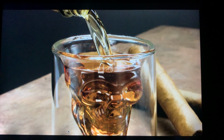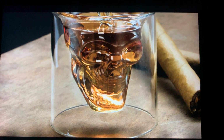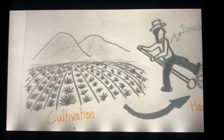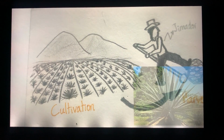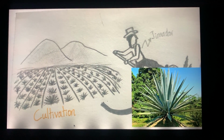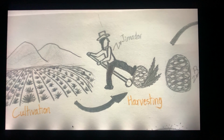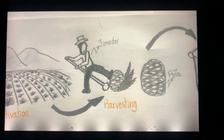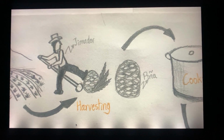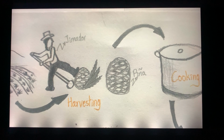Of course, different types and different brands of tequila are produced differently, but usually they undergo a similar process of production. First step is cultivation. In the cultivation part, blue agave usually needs around 7 to 12 years for the plant to reach its maturity. The duration can vary depending on the place where agave is planted or the purpose of it. For example, agave planted on the highland usually takes longer than agave planted on the valley. After it reaches maturity, the agave will be harvested by a person skilled at identifying the ripeness of agave, known as jimador.